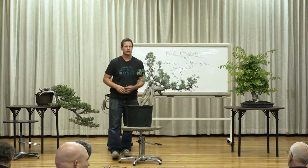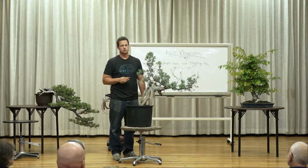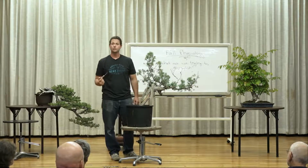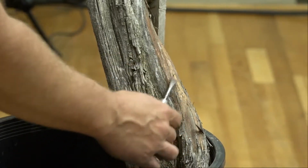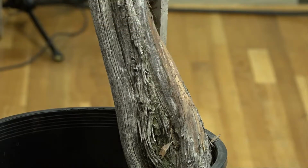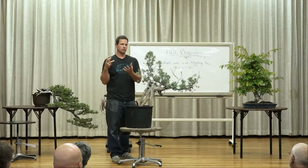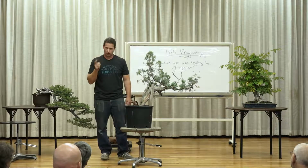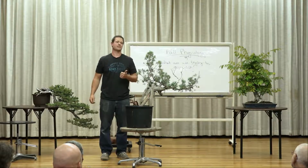If you see borers now, is removing the bark sufficient to take care of them? Will you see it? That's a great question. If you get down to the layer where you see that white and you're hovering a few layers of bark above that as you're cleaning this, you will be opening up sections of the bark. If there are larvae in there, you will be exposing the larvae and you'll be able to see them and physically remove them.